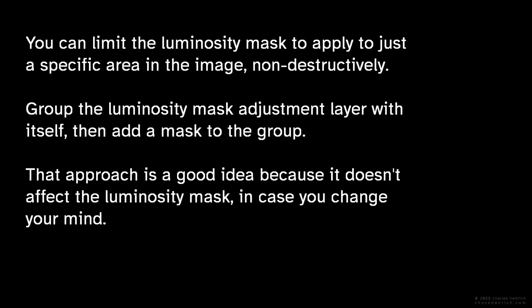You can limit the luminosity mask to apply to just a specific area in the image, non-destructively. Group the luminosity mask adjustment layer with itself, then add a mask to the group. That approach is a good idea because it does not affect the luminosity mask, in case you change your mind. Let's limit the effect to just the green leaves by applying a group on the curves layer, then masking out just the white tree on the group.